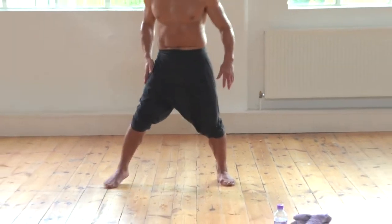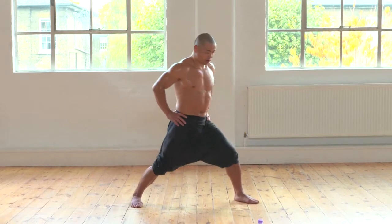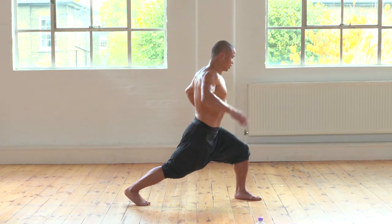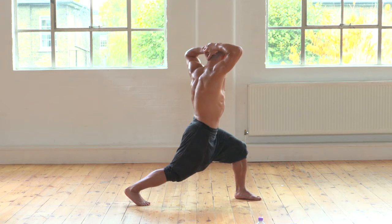And another one. Yeah, make your feet wide and your shoulder. Yeah, try to turn your body this way. Push your back leg, push and put your hand behind your neck. Now try to turn your body. Yes, just hold this position. You take 5 times, inhale, exhale.